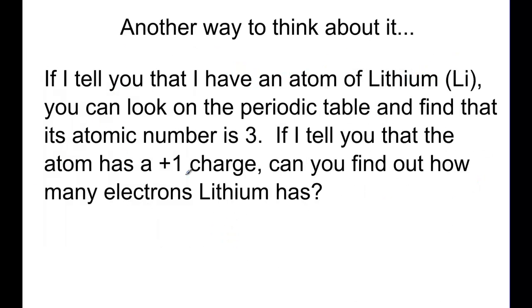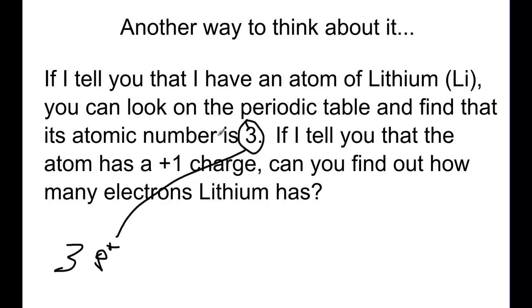So let's think about this, and let's do a practice example. If I tell you I have an atom of lithium, which is Li, you will find it on the periodic table, and you will find that it has an atomic number of 3. So that tells us that it has 3 protons. Okay, so we're going to take that number, this number right here, pull it down here, we're going to say that we have 3 protons.